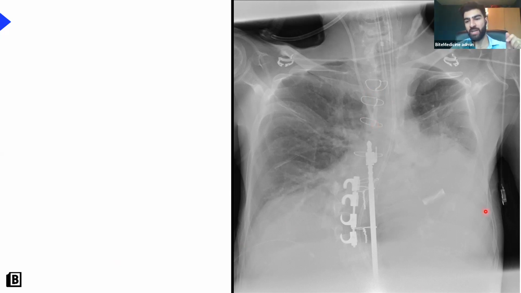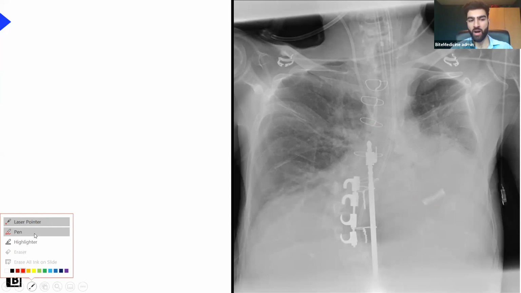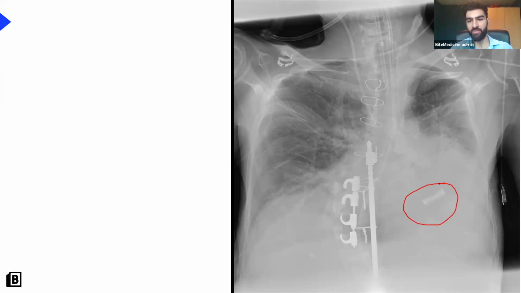Good, you can see a metallic heart valve, okay? So this patient has probably had open heart surgery to put in this heart valve. So it's quite fun looking at X-rays because you can sort of piece together the puzzle. They've had a valve replacement through a midline sternotomy. What else? What other wires?